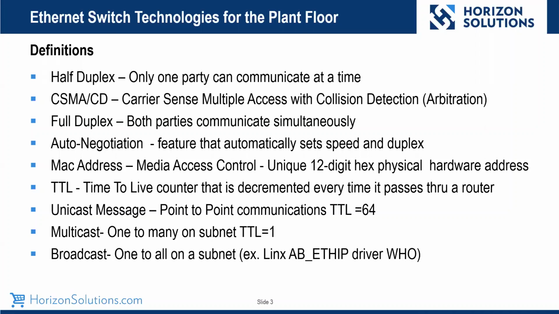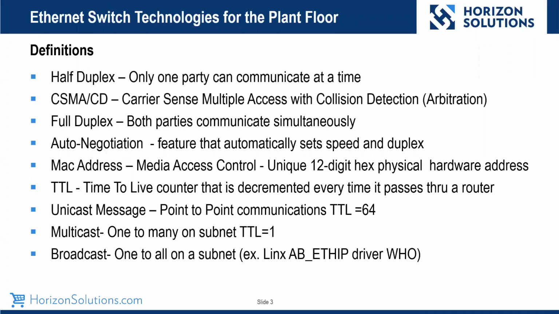MAC addresses, that's the layer we're talking about today. So media access control, it's a unique 12-digit number. So the first part is a manufacturer. So manufacturers have a set physical number, and then the last 6 are the hardware address. So we're going to be using that in our examples today.